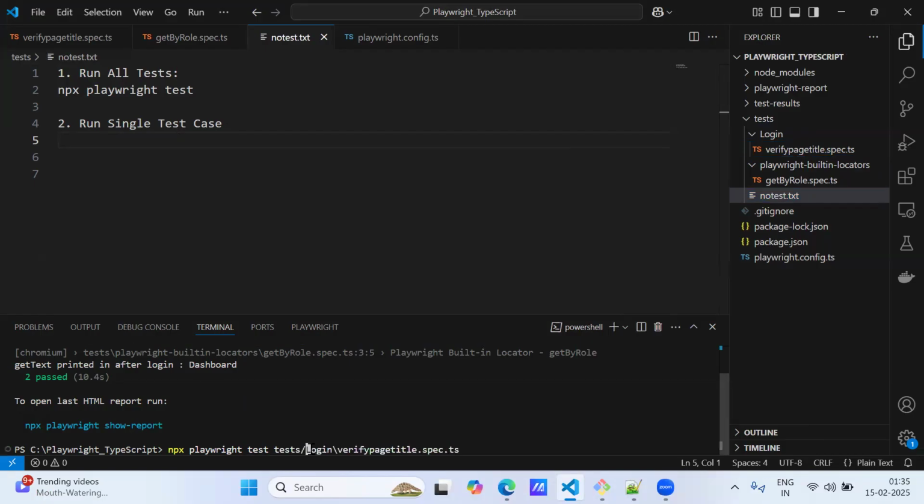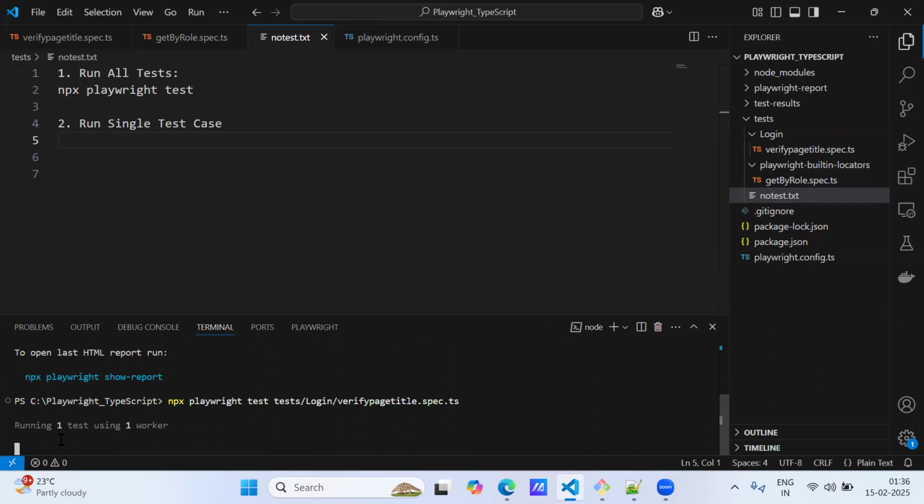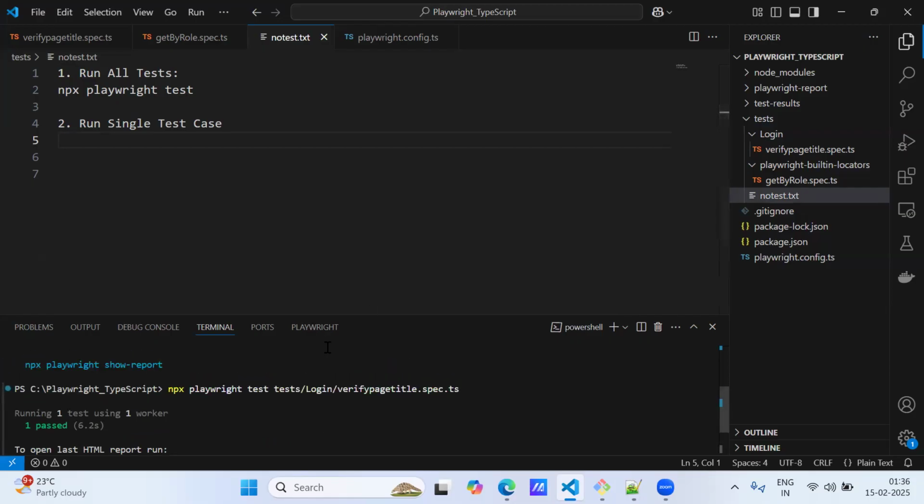Change the slash; it's a forward slash. This is the way of running a single test case. Now only one test case will run. See here, running one test case, one worker. See, the test case got paused. Copy this command.